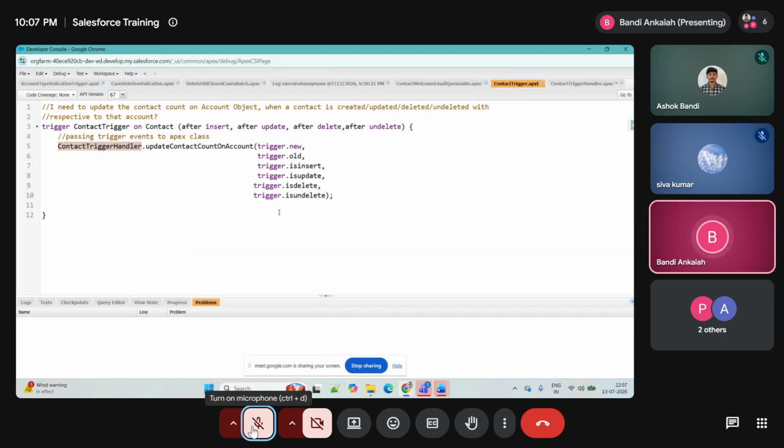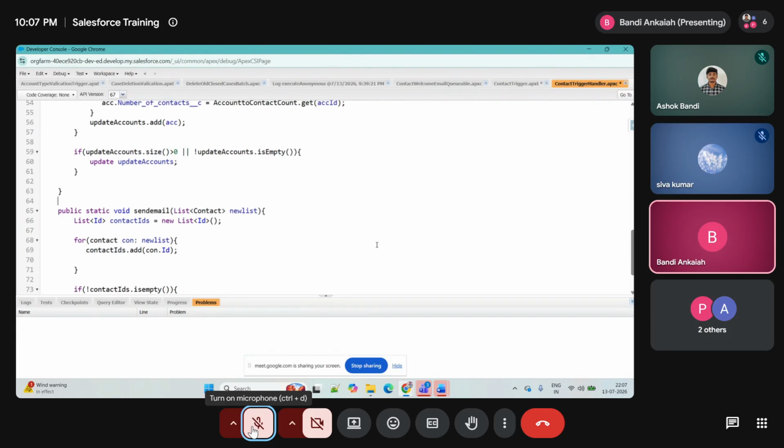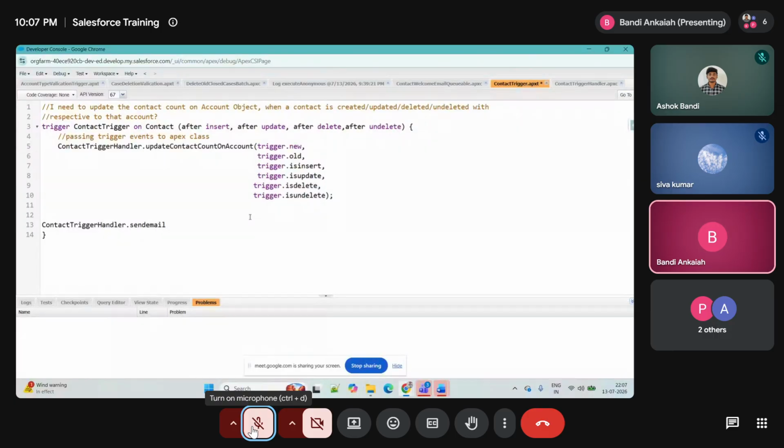So in the contact trigger also, one more method: ContactTriggerHandler.sendEmail. What is the value we need here?